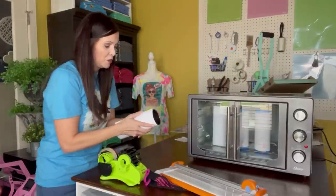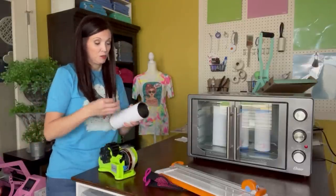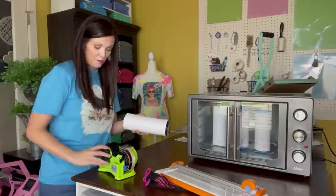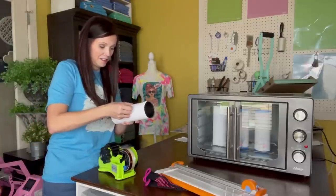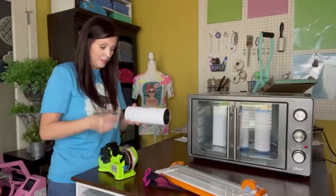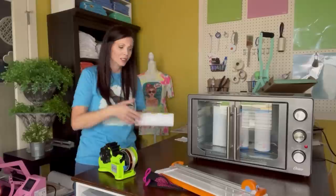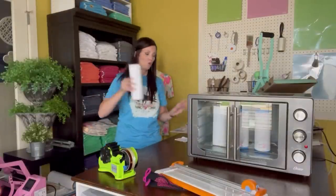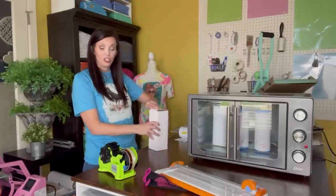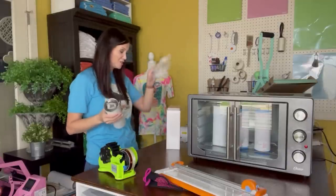And then with this one, you only need 3 pieces of tape. So that's going to be the benefit of this press, is way less prep time. I'm just going to do 1 piece here. 1 piece in the middle. 1 piece at the bottom. That's it. That is it, you guys. I'm not making this up. There we go. This one is ready. What? Yeah. So definitely the benefit of the press. Way less prepping. And saving money because I'm not going to have to buy so much painter's tape or heat resistant tape. But you'll see. You guys can be the judges on what you think is easier.